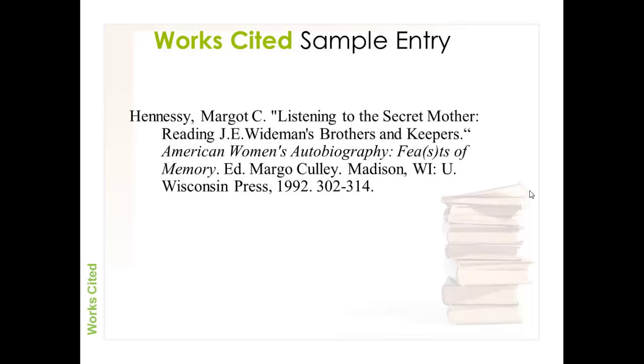This is an example of a works cited entry. There is a problem with this one. It's not double spaced. It should be double spaced. But it is a hanging indent. We see that right here. It starts out with the author's last name, and all the information that spills onto additional lines gets that hanging indent.